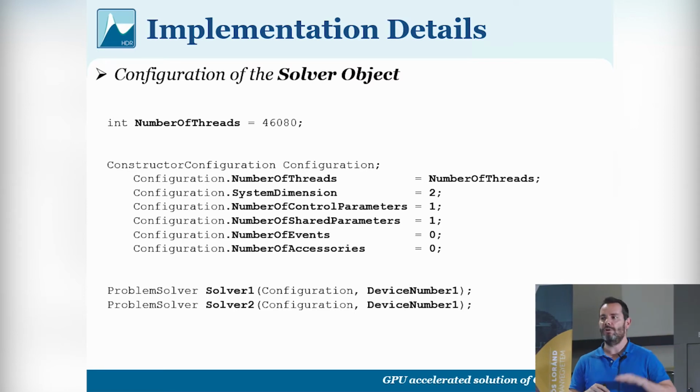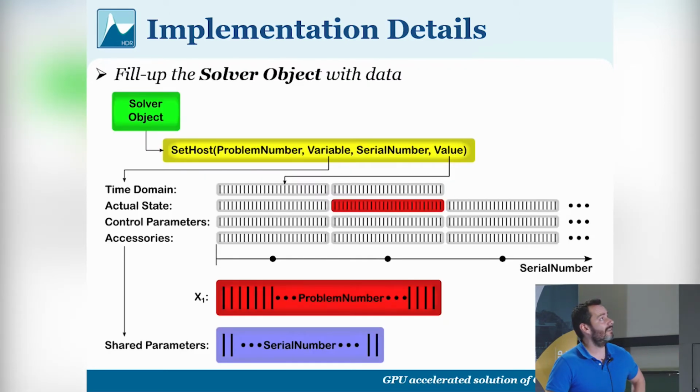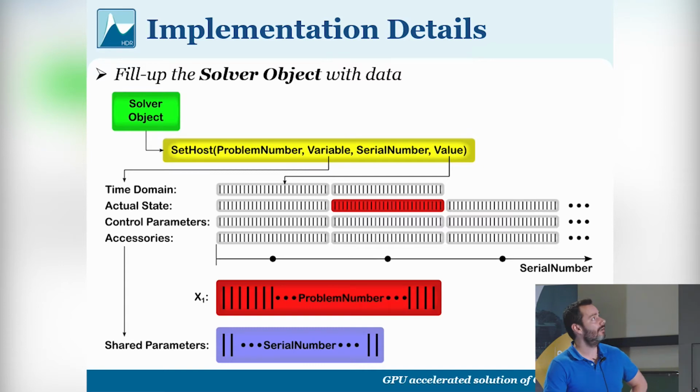For instance, while one solver performs integration, the other one can perform memory transactions. The next task is to fill up the solver object with data. It can be easily done with a member function called setHost. We have to specify the problem number, which is actually the serial number of the instances of the system.